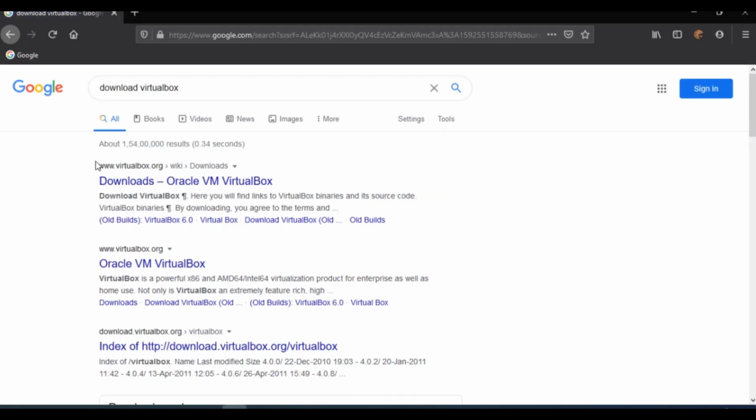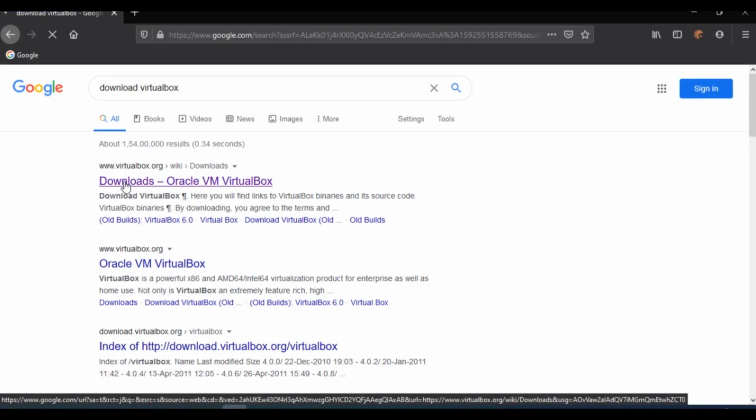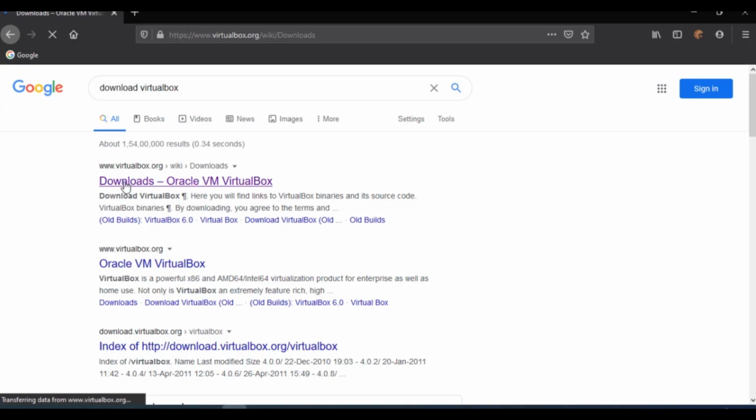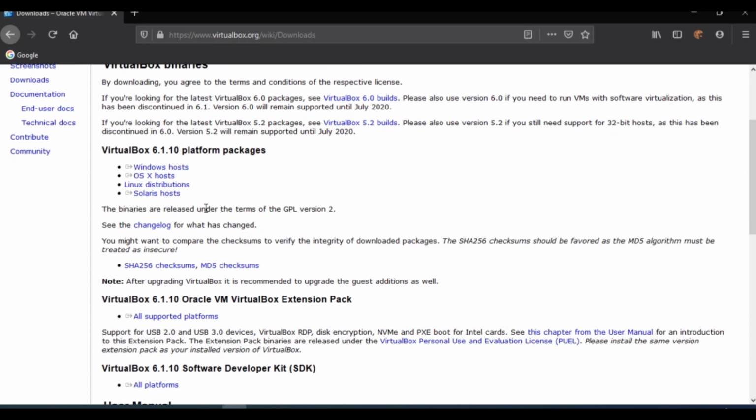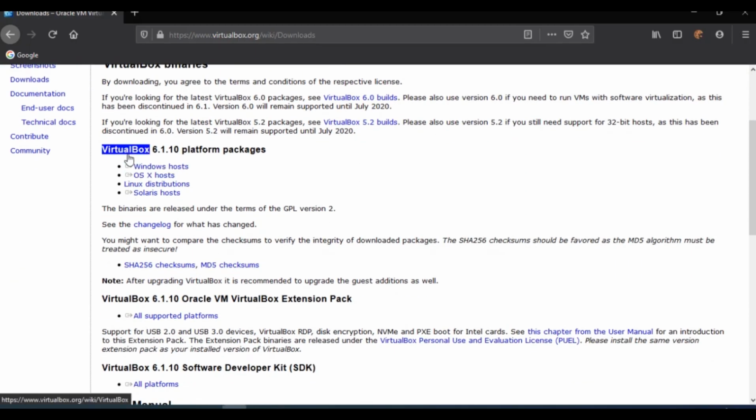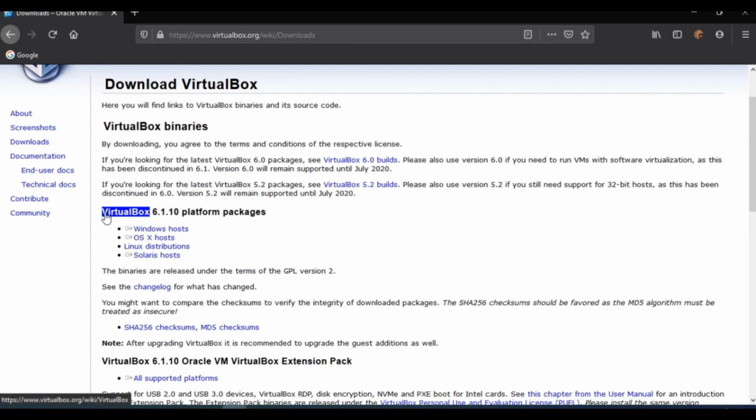You can see the very first link, downloads. Here you can see all the latest versions of VirtualBox.